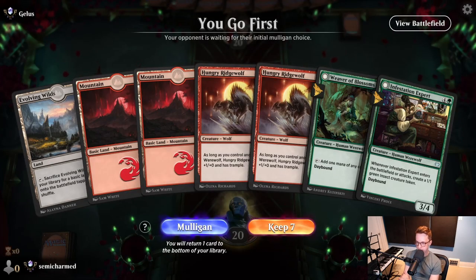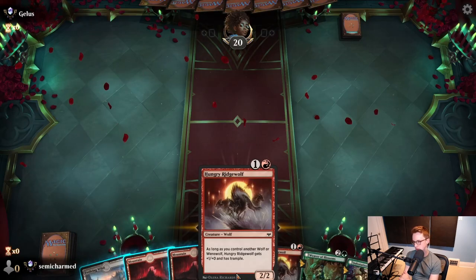See you for the next. We go first. Love to see it. Good curve. We'll keep. Fetch a Forest. Wolf on 2.